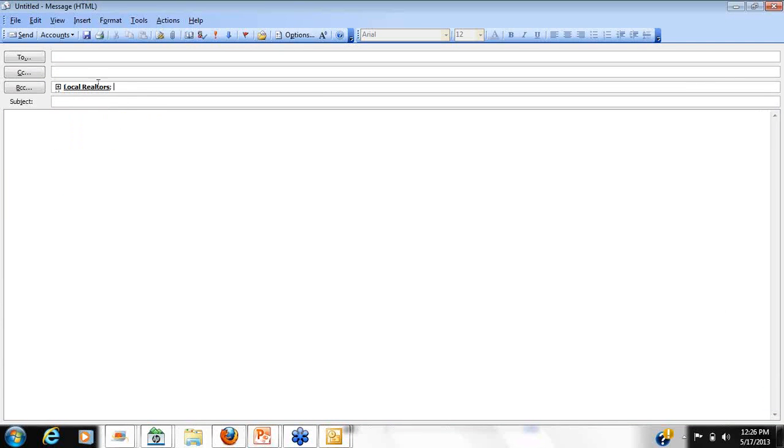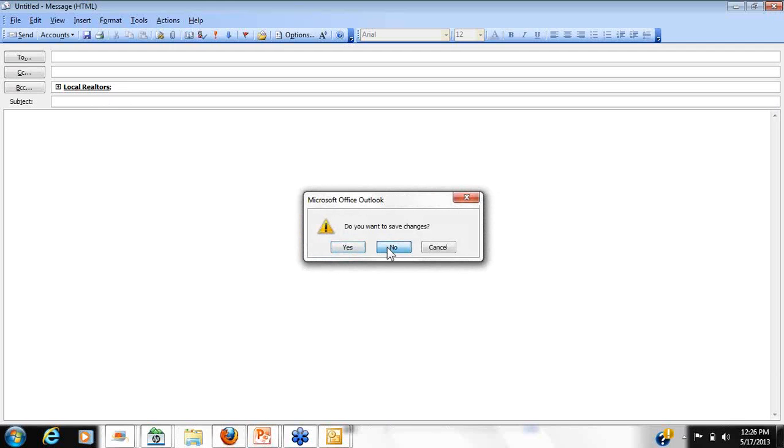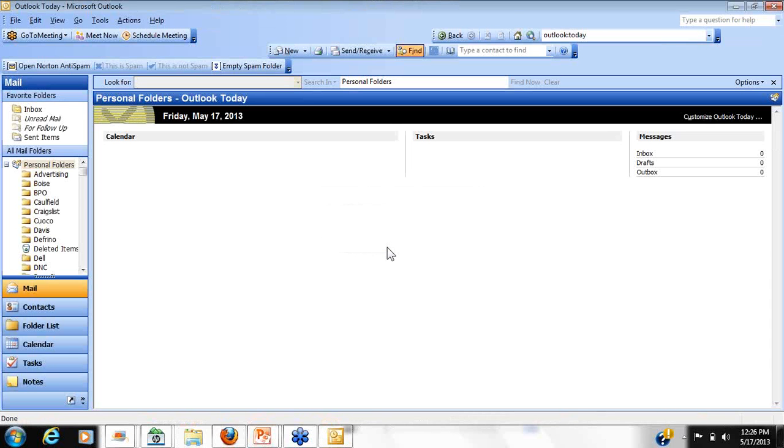You'll see here that plus sign and that highlight means it's a distribution list. And I have that for certain offices. You can do that if you've got a listing. Let's just say there's a divorce and you have to send everything to both. You can just name it that address, and it can go to all the attorneys and both parties, the other realtor, however you want to do it. But it's real easy, and you're not sitting there fishing for all of their names constantly. So that's my distribution list right there as far as local realtors. And again, that's simple, and that does work the same on both the web-based and the hard drive Outlook.